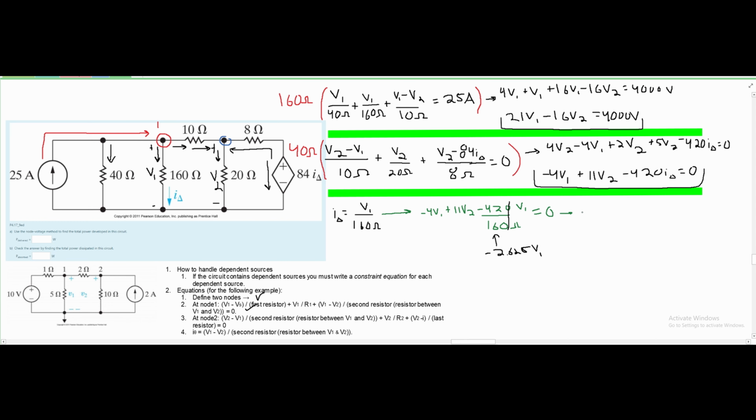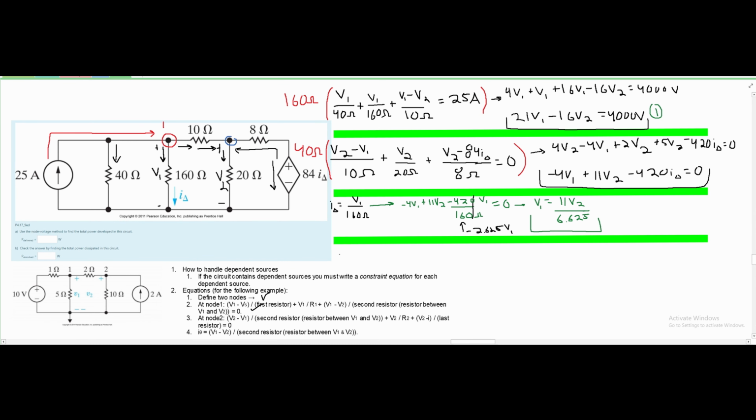So when I do this, I'm just going to solve for V1. So I'm going to say that our V1 is equal to, and then we're moving the 11 V2 over, but we're getting rid of the negative. So we're going to have 11 V2, and this is over our 6.625. And this is our equation for V1. Now we can just plug it back into the first equation right here.